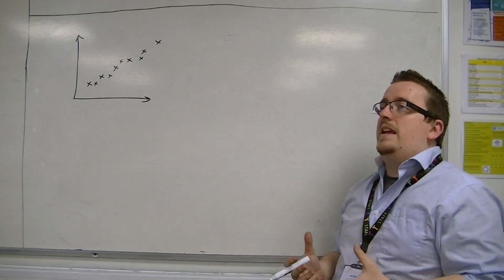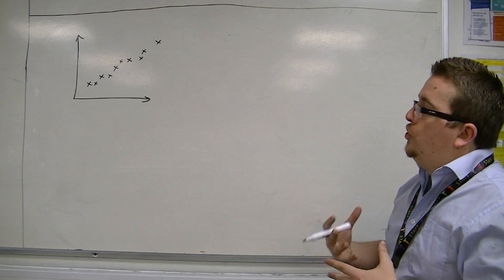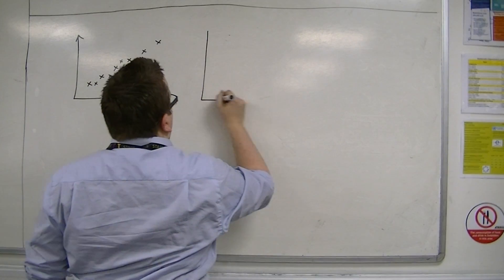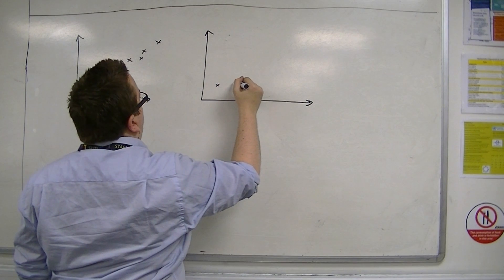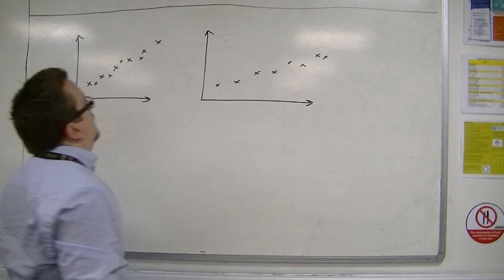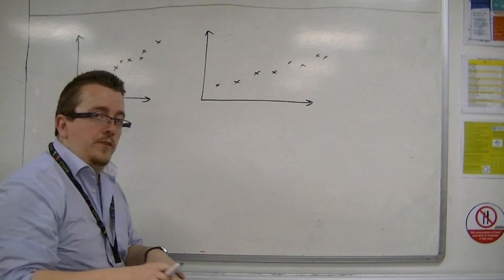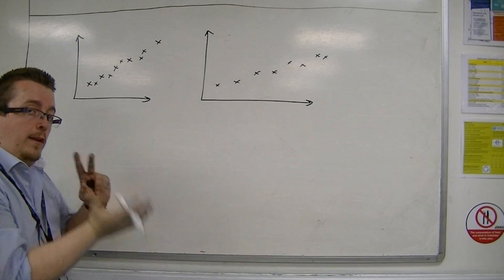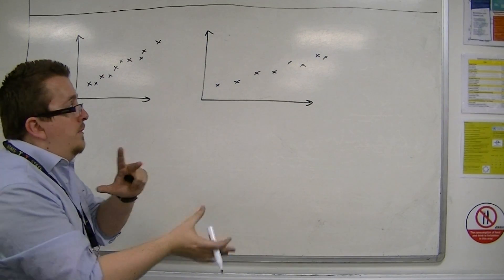Let's say I multiply each of the x values by 2, then what happens is that the data gets pushed to one side. But, the amount of correlation, how closely correlated the bits of information are, isn't changed.